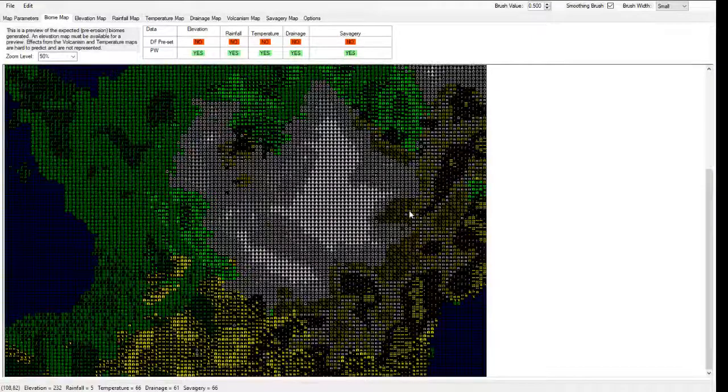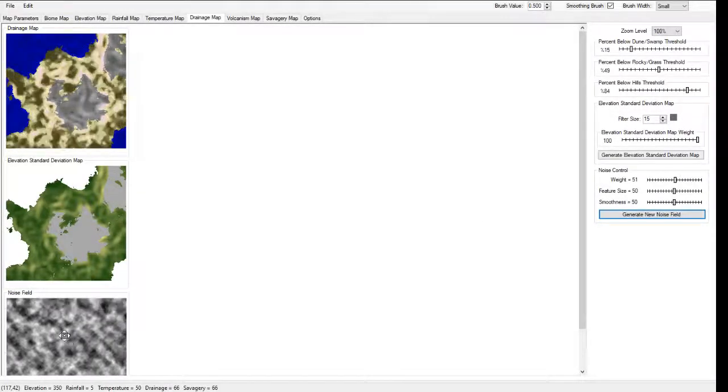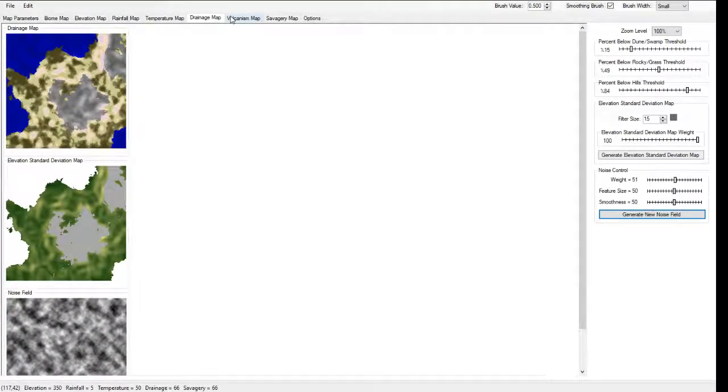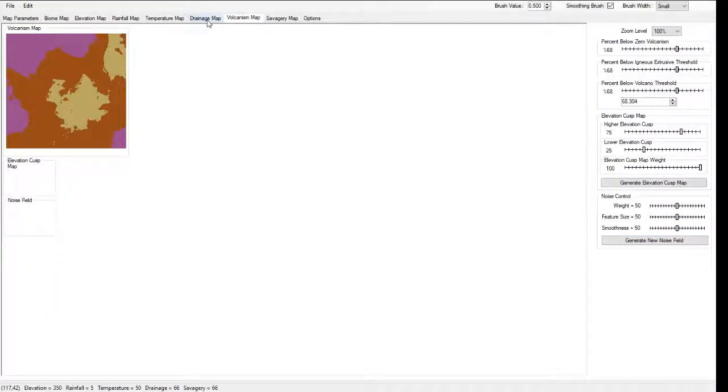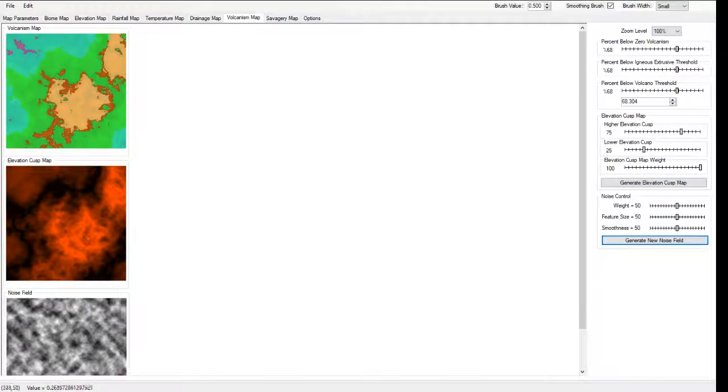They're not going to have near as many pools or any of that sort of thing. Typically, I just hit both of these buttons once and leave it at that. Maybe you can just move it around a little bit so it's a little random. The volcanism map is another one I don't play with much. Again, it's just based on elevation, how volcanic the area is. So you're going to get your volcanoes generally in mountains.